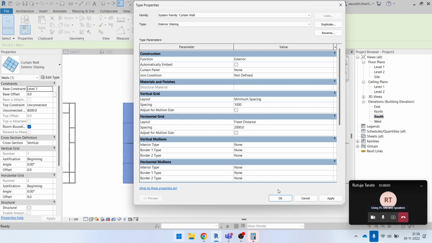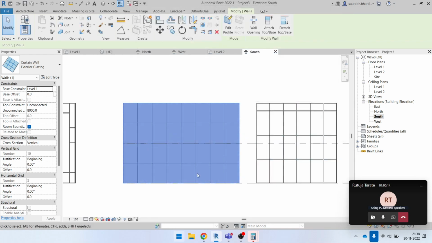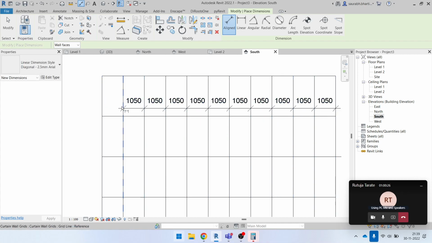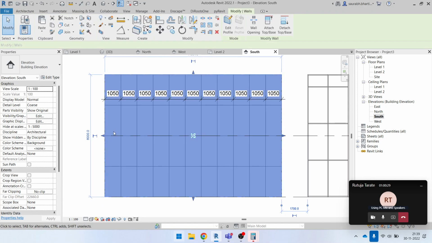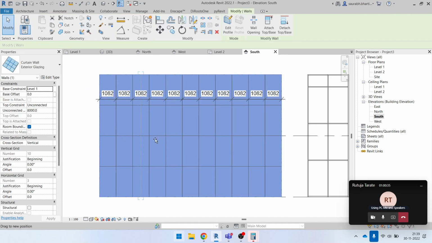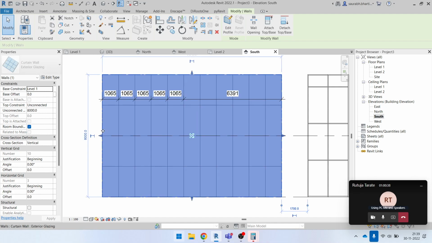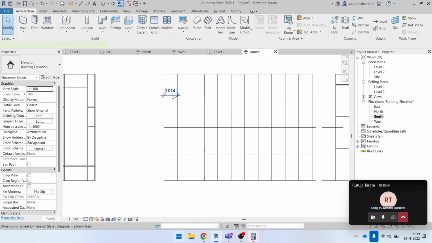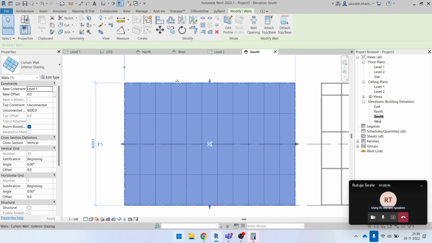So now it will consider that 1000 mm as the minimum spacing between the two grids, so it will never be lower than that. If I go here and see the dimension of it, it will always be higher than 1000 mm, and it will always be equal on all sides. If you reduce the size of it, you can see all the spacing changes automatically. Can you see? Yeah, it's easy, much better than AutoCAD. It will get easier once you understand all this.